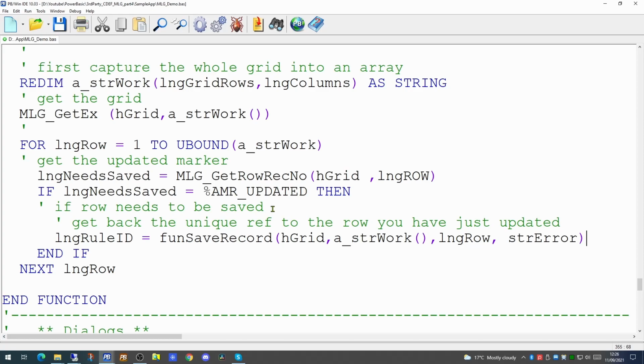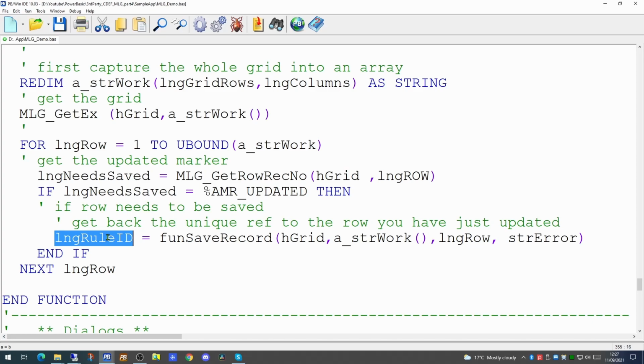What we're doing here is updating existing records in the database. So I'm going to use a return value from the save record function, which will be effectively the unique reference to the row. Now at the moment we're just going to get it to return a true or false, but in future videos we'll update it to return actually a number. If it returns 0, then no row has been updated. If it returns a number greater than 0, then something has been updated and the value will be the unique reference to the record itself.